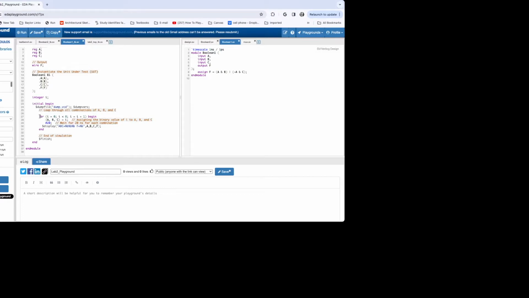So I write a for loop, and it looks a lot like C++. All right, so you have this syntax. You can't use the I++, but you can say I is equal to I plus 1. Just like with the initial block, because it's more than one line, you need to enclose this between begin and end. All right, so I've got this begin block, and it ends here. I'm going to loop through I equals 0. I'm going to set A, B, C equal to I.